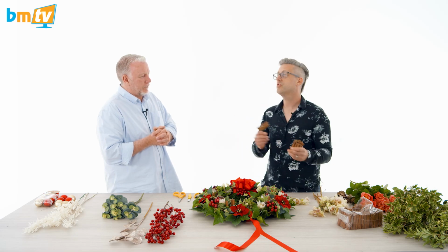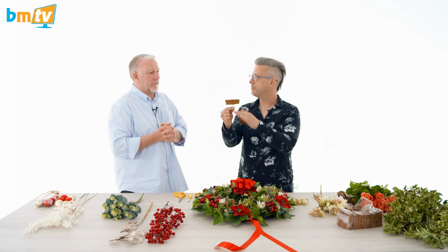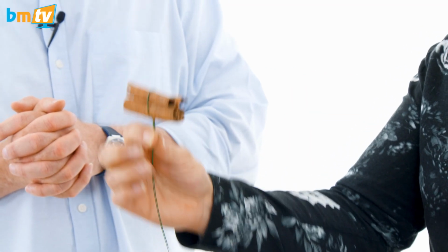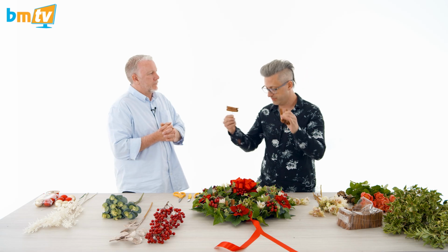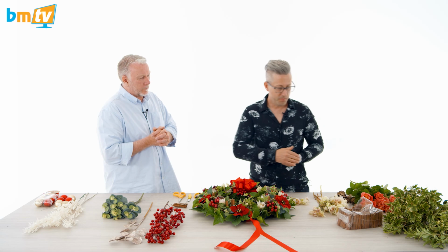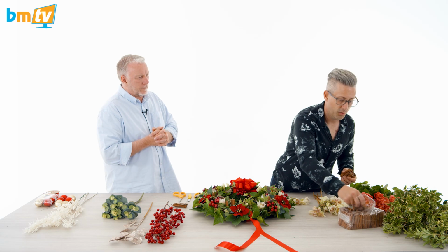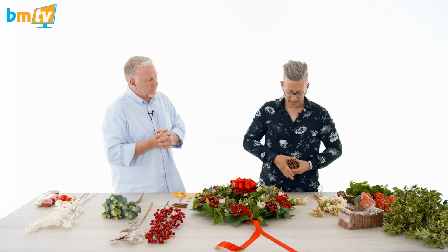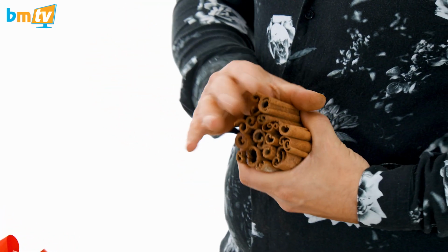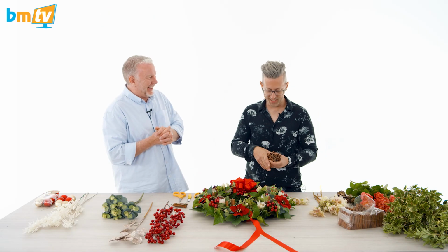So you'd normally traditionally see it in lots of things at Christmas, and it's often on sticks or on spikes. And it's always presented like that. And of course, that's lovely. Little clusters of the cinnamon is great. However, you can bundle them all together. So maybe you'd want to get to the size of a small side plate or something, or maybe a large teacup dish. Saucer, that's the one, a teacup saucer.